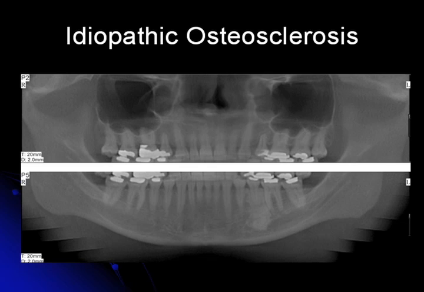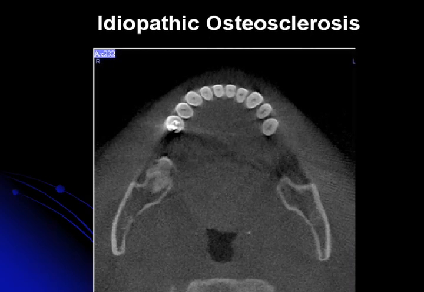This is very consistent with idiopathic osteosclerosis, or a dense bone island, what was formerly called condensing osteitis. It's important to know what this is so that you don't think this is a bony tumor, and that it's okay in cases like this where it's just a dense bone island to go ahead and do treatments like implant placement and things like that. Here's another example of a large area of dense bone or enostosis, or what we call idiopathic osteosclerosis.